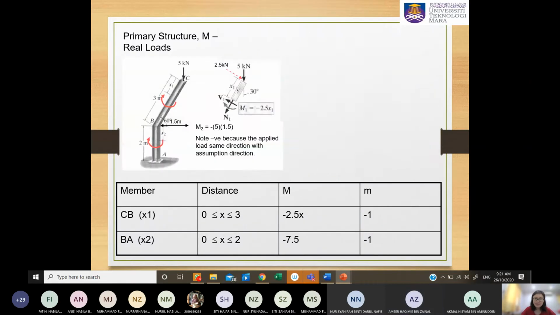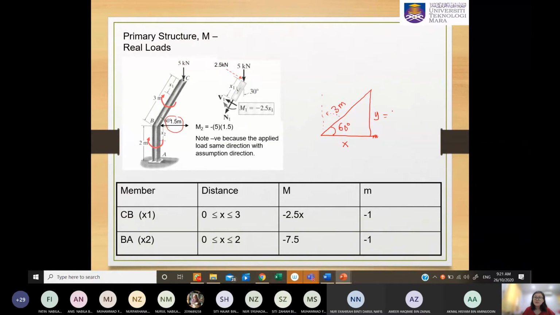1.5 meter. I think you are asking this. Are you asking this? Yes. Okay. So you can resolve this dimension similarly to resolve these forces. You can put this into your triangle, trigo principle. So you know that this is 3 meter. This is 60 degree. So now you don't know what is this y and what is this x. Just use back this trigonometry principle to get the y.